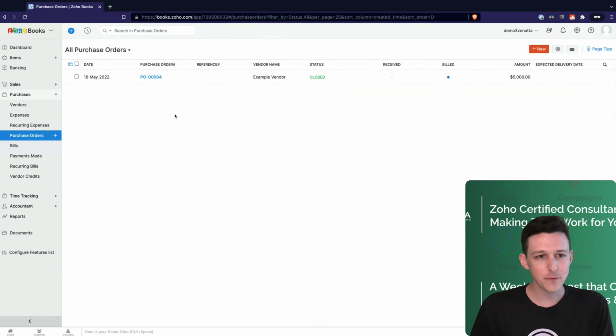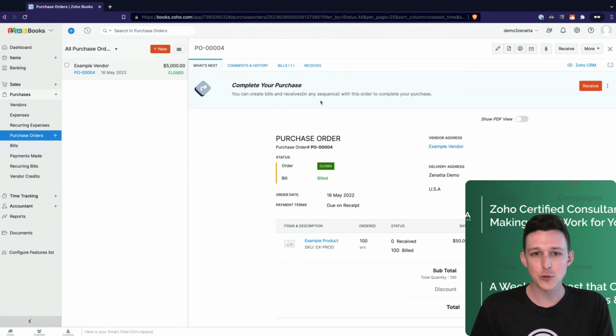But to kind of wrap it all up for purchases, again, very similar to your sales order. When you're working in a purchase order, you'll have those links out to your bills and your receives so that you have that primary record to represent everything that went on with that particular purchase. And I think with that, we have covered really the core things that you'll want to know with purchasing. Again, there's always going to be a million more things under the hood once you jump in, but that is pretty much the flow that you'll be following when you get started with Zoho Books. So I think at this point, we're ready to jump over to our questions and answers.